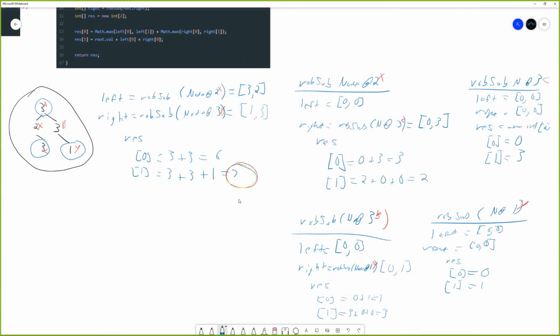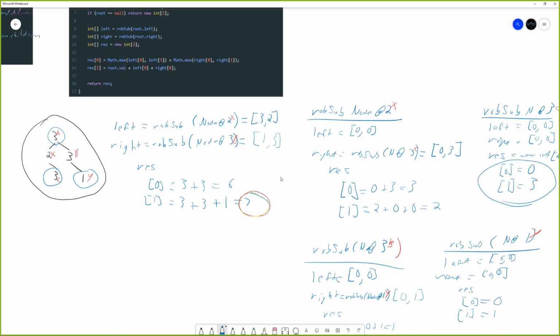And here we have, so we've calculated our right array, and that is 0, 3, which is what we returned here. So now we calculate the result array for node 2. So let's run through that again. Math.max of left 0, left 1, that's 0 plus 3, which is 3.